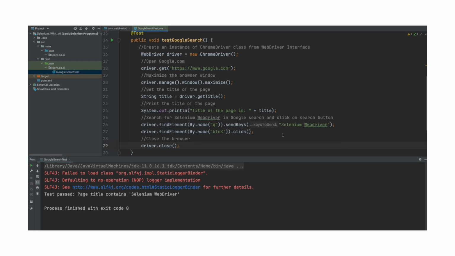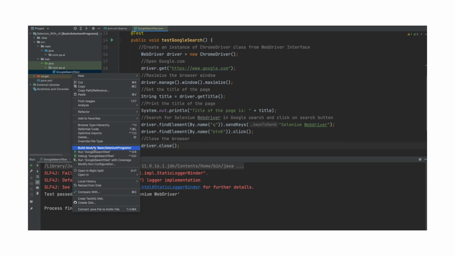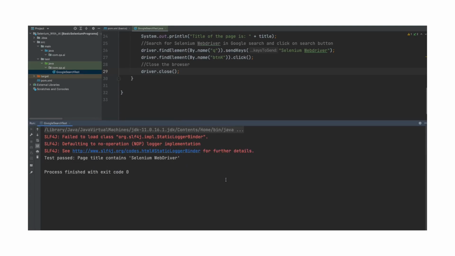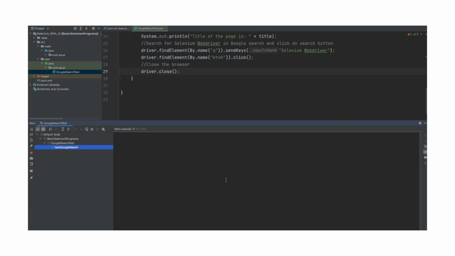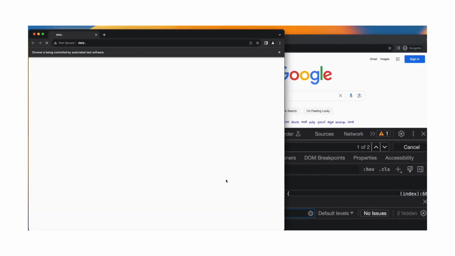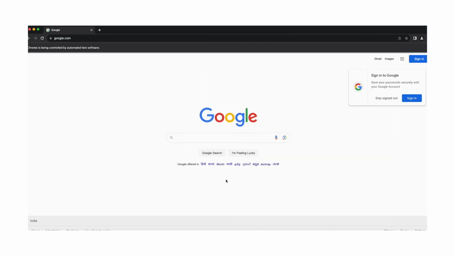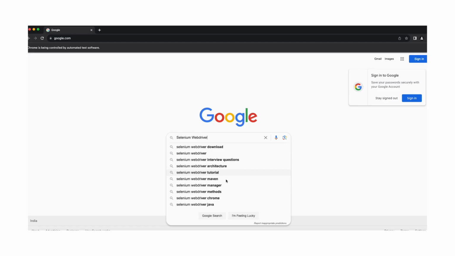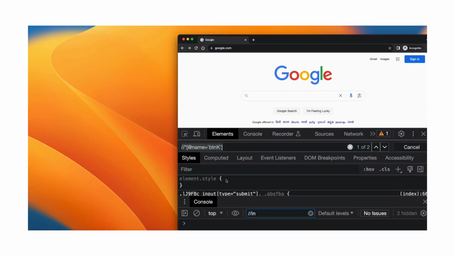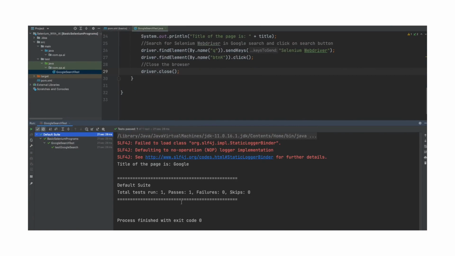Okay, now let's try to run this code and see how it is running. Let's see whether there are any failures or anything. If you see here, it started automatically launching the browser. It should maximize it. Again, it's maximized. Then enter the search button and close it. Let's check the results of the test class. You can see everything is passed and the title of the page is also there, Google.